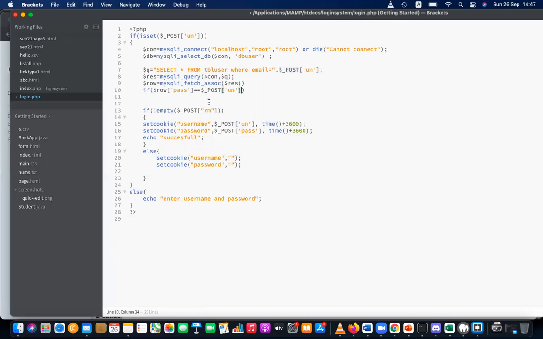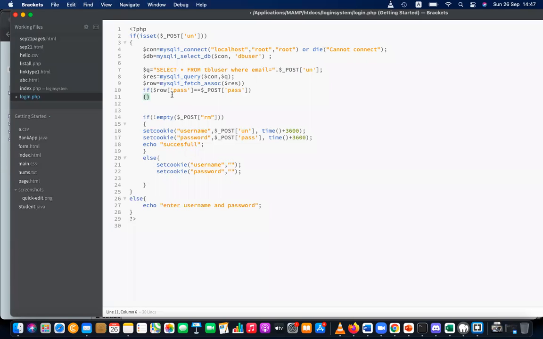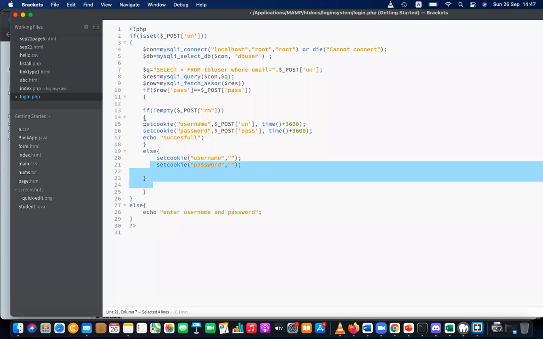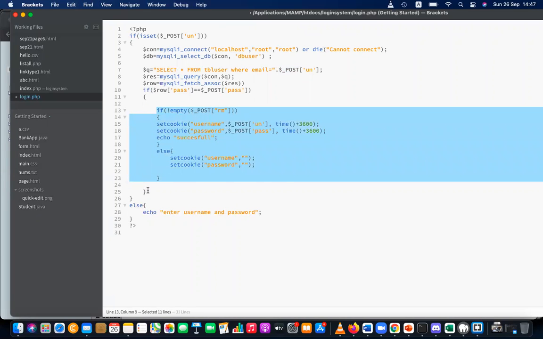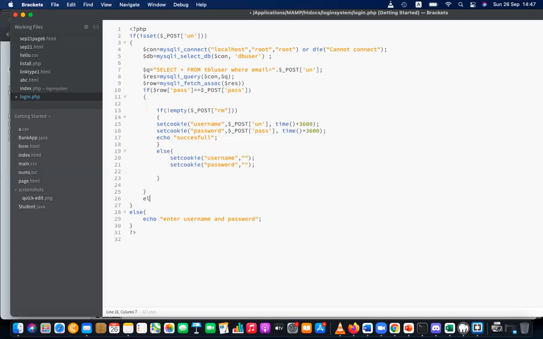If the database password is equal to the password given by the user, only if that is okay, then you check the emptiness of this and try to set the cookie. Otherwise, no need to set the cookie. If the password is not equal, no need to set the cookie even, because for a wrong password, why should you set the username cookie?